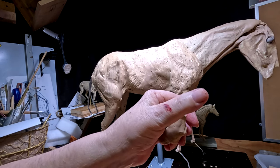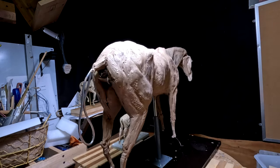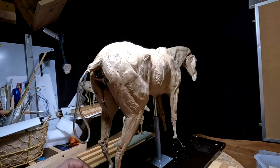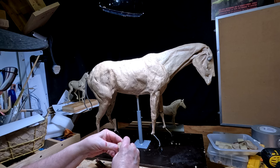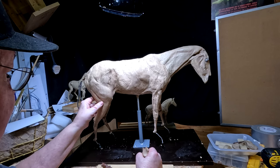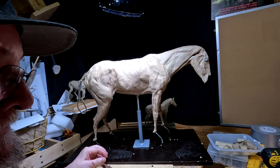Yeah, I just cut myself really good. Crap — it's not a good day today for some reason, nothing seems to be working for me. I may just have to call it quits for today. I can't work with this thumb right now because it hurts every time I do this. I'm gonna have to go take care of it and call it quits today. I'm sorry, I really am.